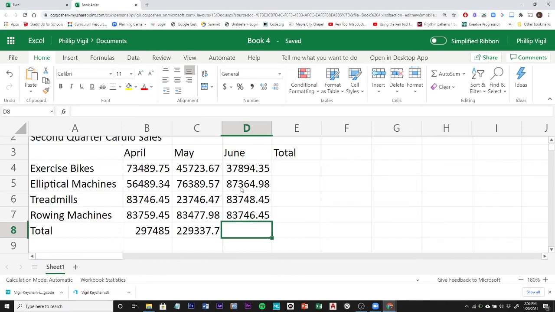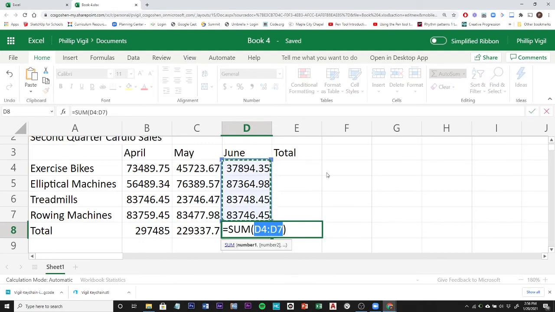Now for the next column, I'm going to use an even more convenient method. Summing is a very common function to do, adding things. So there's a specific button that's designated for this. It's called AutoSum. On the Home tab, which you should still be in, go to the Editing group and find the AutoSum button. We're just going to simply click on that, and let's see what happens.